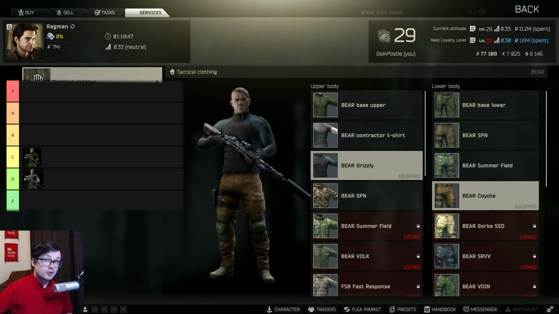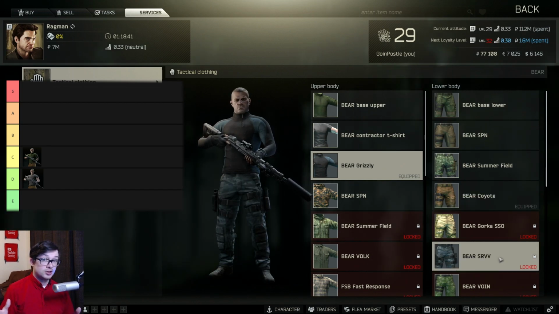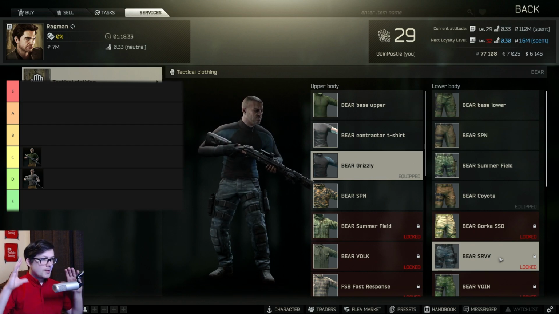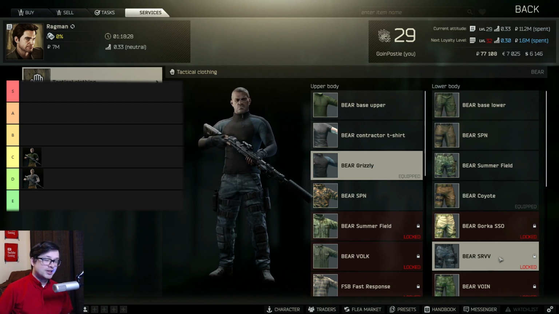Now, Bear Grizzly is actually probably going to be a slightly controversial one to some. A lot of people are probably going to assume this goes into F or D tier, but suddenly, if we're wearing different pants, it suddenly looks a lot better. The blue really meshes well with the Bear SRVV, and the reason that this has so much maneuverability when it comes to style, I'm going to have to put it in B tier.